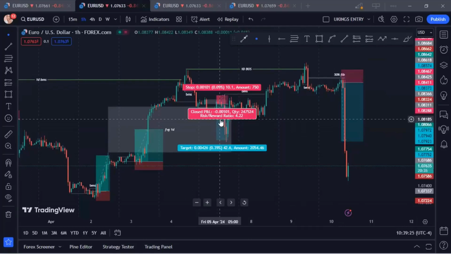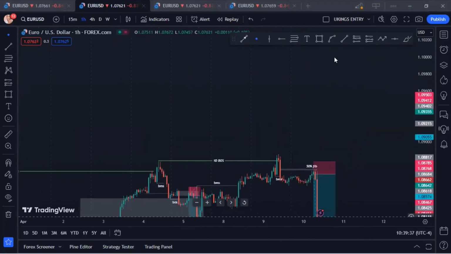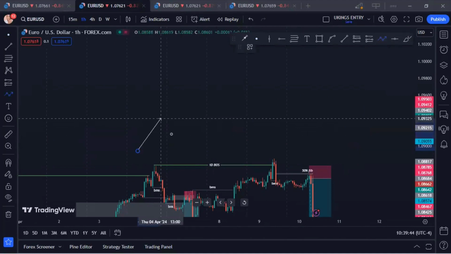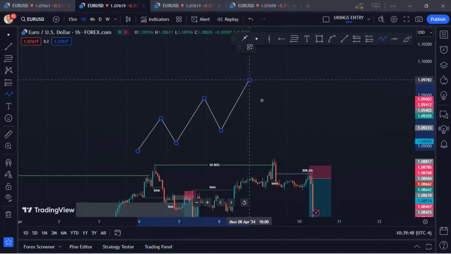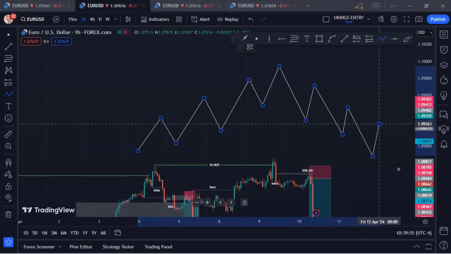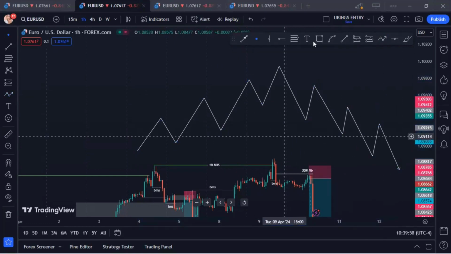So welcome back to the chart. The number one thing is understanding the institutional order flow concept, which says that price moves majorly based on liquidity, from internal liquidity to external liquidity and vice versa. It's very simple. You know that price moves in waves. We have uptrend, we have downtrend, making a series of higher highs and higher lows, or lower highs and lower lows. So that's the number one concept.